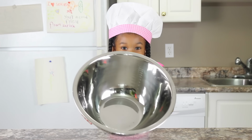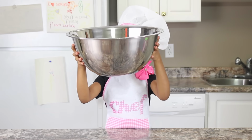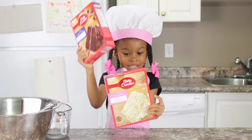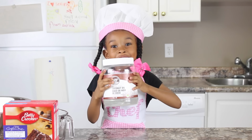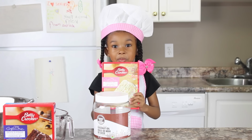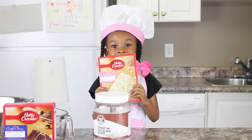First you're going to need a bowl. So shiny. And the mixer. And then you will need a measuring cup. You will need cake mix. Salt, some oil. The cake mix says vegetable oil, but we're just gonna use coconut oil.